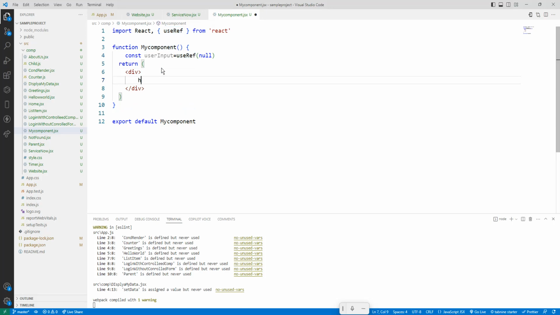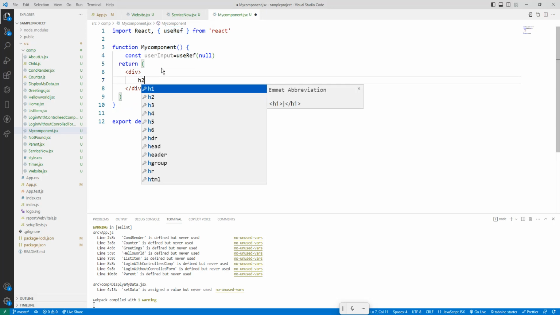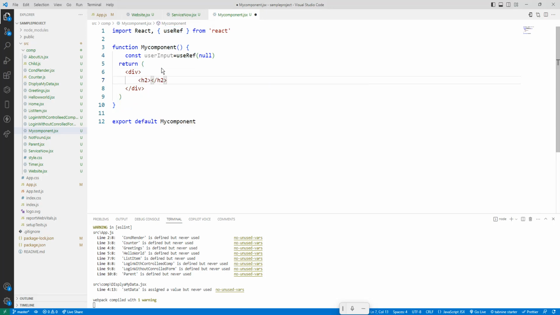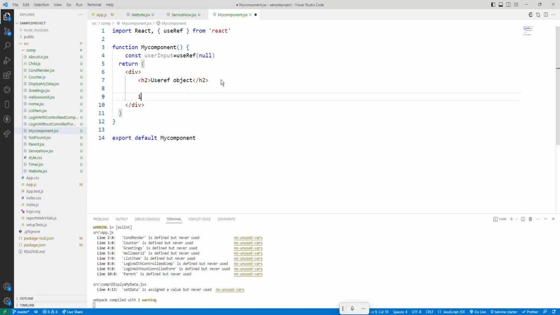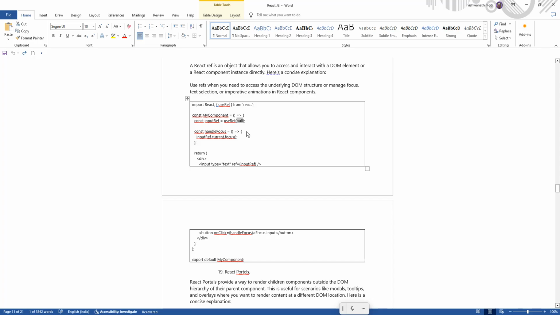H2, useRef object, Control S. Then we are using a button and an input. So the input has type equals text and ref equals inputRef.